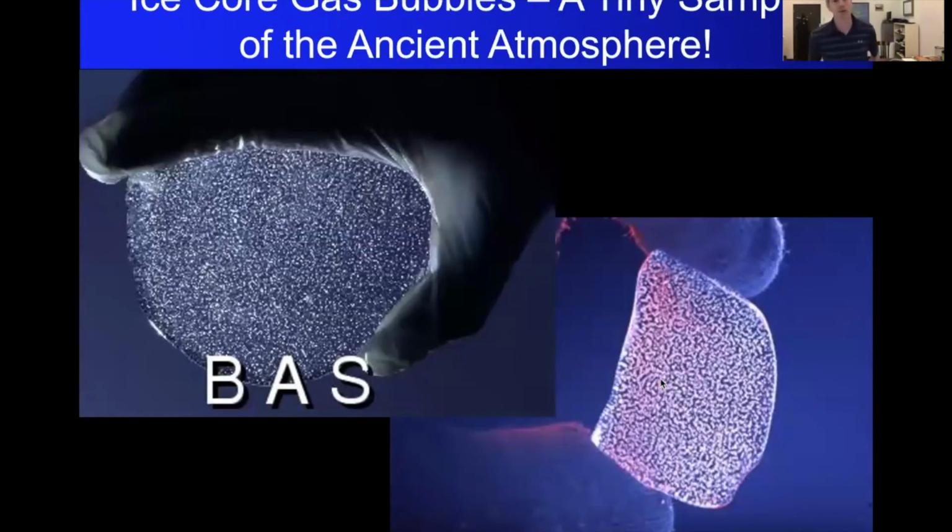I think one of the most important records that we have from ice cores is from greenhouse gases. Unlike everything else I've been talking about, which we call a proxy for past changes, meaning it's not an actual measurement of, say, temperature, but a representation of temperature, like the isotopes, here we actually have what you can imagine as tiny little jars from the ancient atmosphere, preserved as bubbles in the ice core. So this is not actually a proxy.